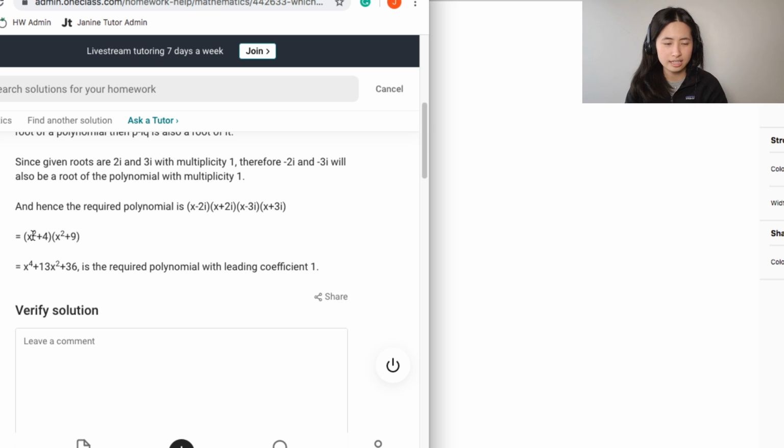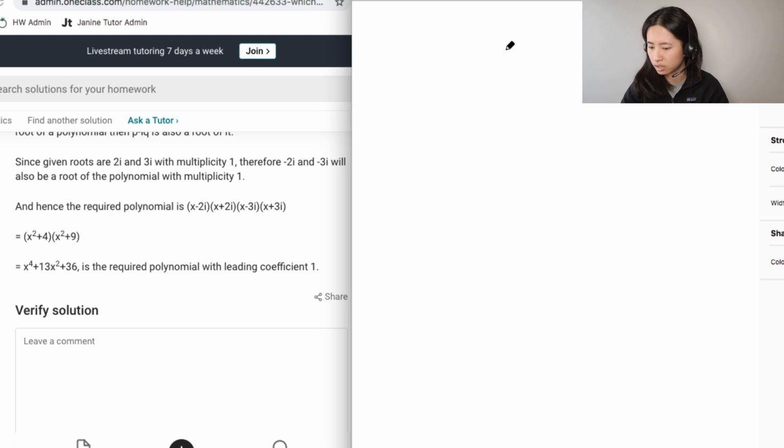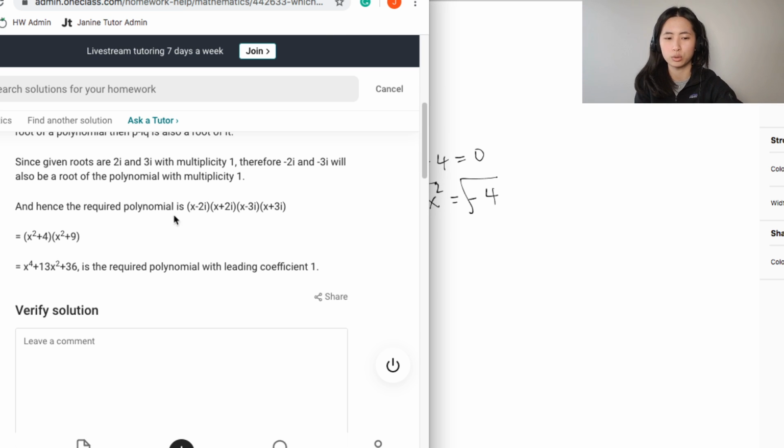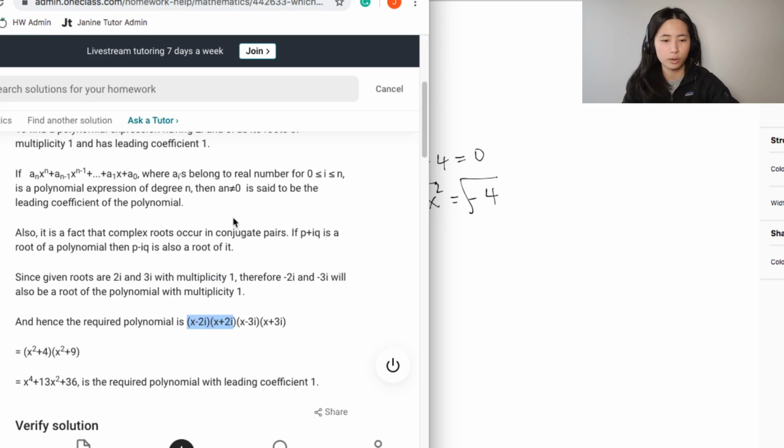Because in this case, if you have x squared plus 4, maybe I can show you that. You can't really factor this because even if you have, let's say, x squared plus 4 is equal to 0, if you move that 4 to the opposite side of the equation, and this is very similar to x squared plus 9, you're going to see that this is a negative number and you cannot take a square root of a negative number. So that's why it's important to have imaginary numbers for you to have x minus 2i and x plus 2i. That's the reason why.